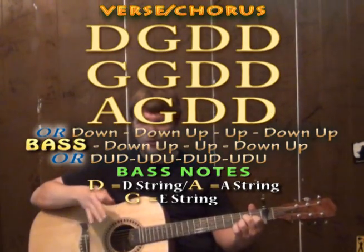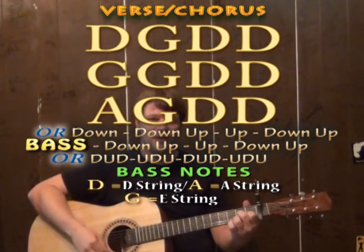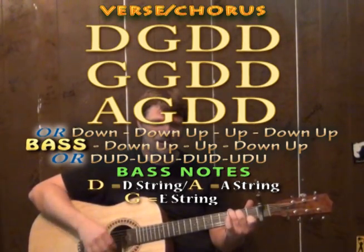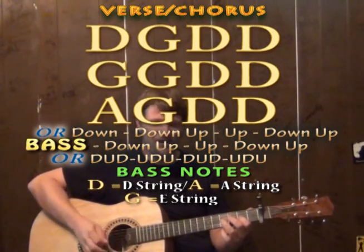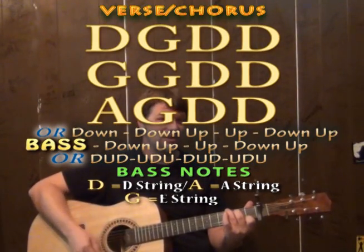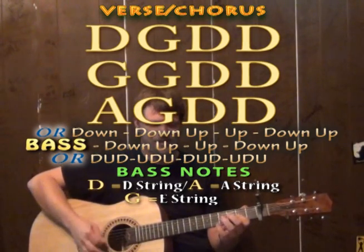You could really go back and forth between the two and end up with some really cool fills through it. So you could have the D with your down, up, down, up, down, up, down, G7, D licks, mixing it up between those different things. D licks, G with the bass, down, down, or even up bass, up, down, feeling the eighth notes.